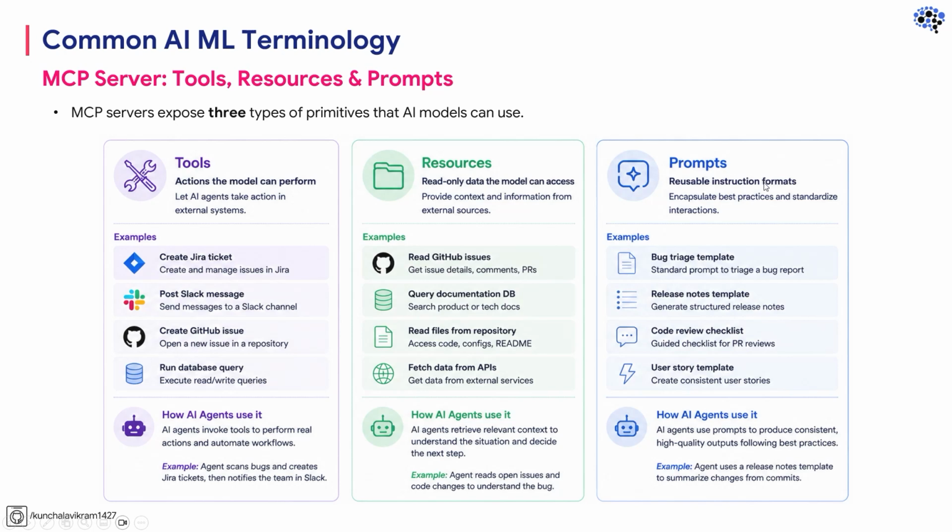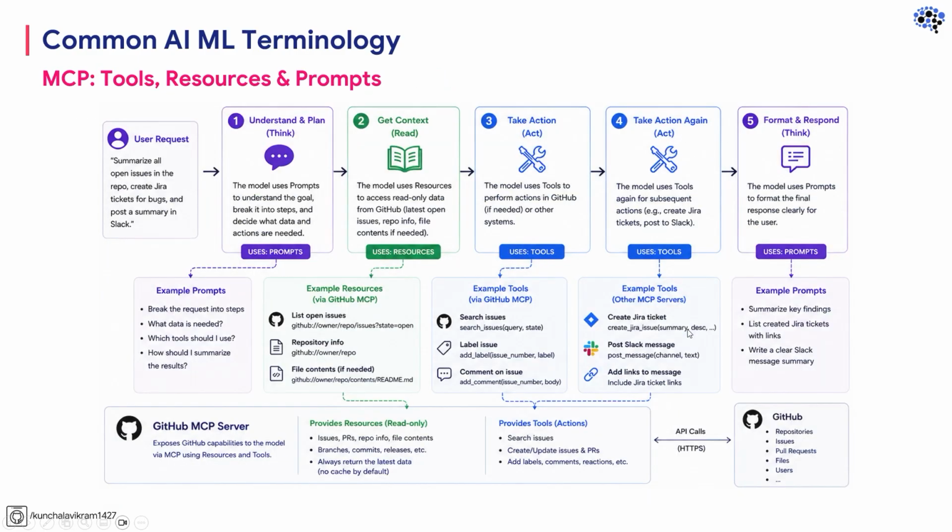There are also prompts. Prompts are like instructions that the AI model can use. For example, I can expose a prompt to the AI model, something like a code review checklist. So the AI model wants to review code. It has reviewed the code, but it has to show a summary of what it has reviewed and all, right? So now this prompt will give you that, like how to structure the summary, bug trace, release notes and all those things, right? But we'll understand it with an example here.